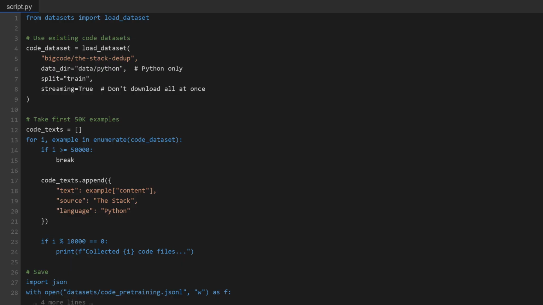The loop collects the first 50,000 Python files, printing progress every 10,000 to confirm it's still running. Each example is stored with its text content, source, and language metadata. The final output is a JSON lines file, one document per line, which is the standard format for large text datasets because it's memory efficient and easy to stream during training.